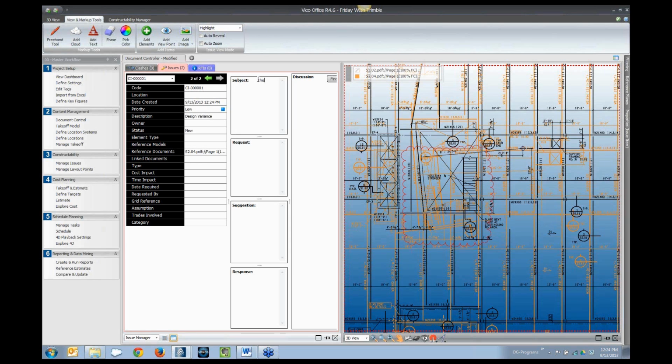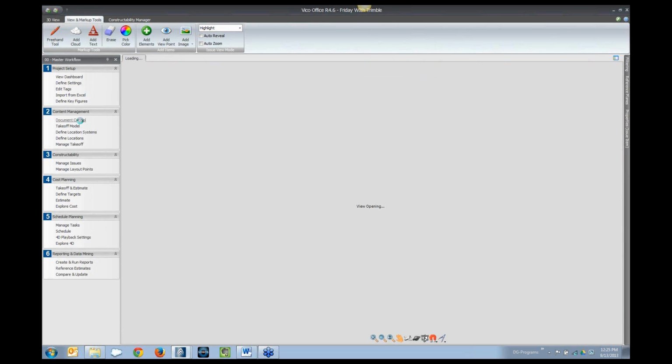I could tell them that the model and costs need updating. And a suggestion, if I wanted to, I could tell them to do it quickly. And anyone who's familiar with Vico Office knows that all of these different reporting fields right here that are located in Issue Manager are filterable fields that you can then run precise issue reporting scenarios out of. So if you want to send this to all the subcontractors after the meeting, you would just do it right out of there.